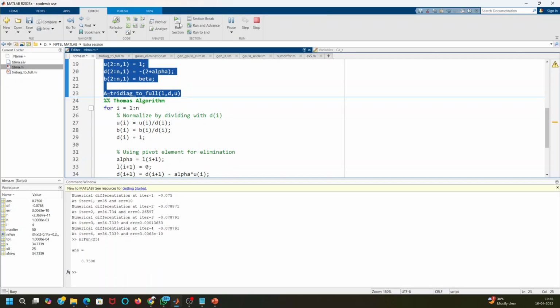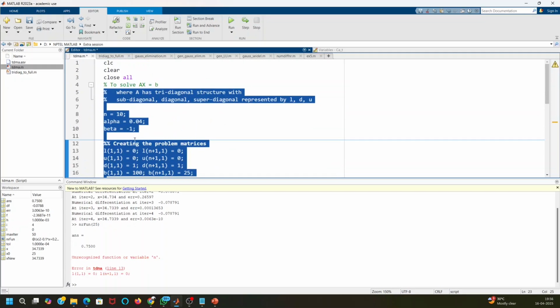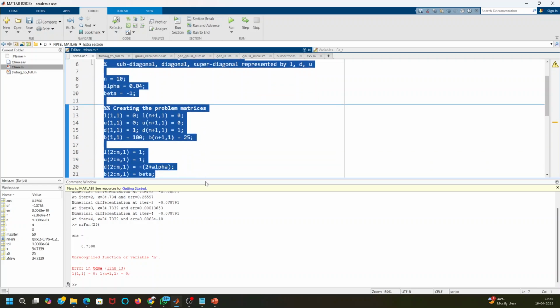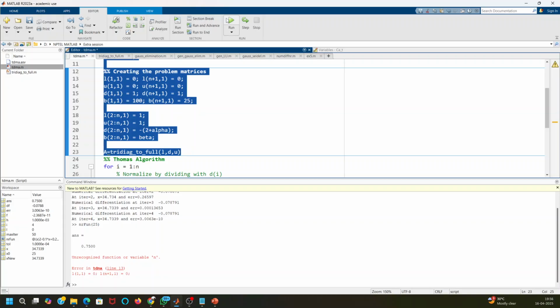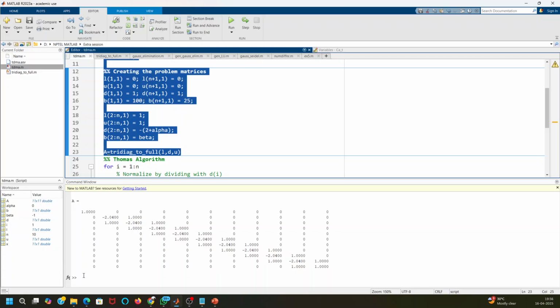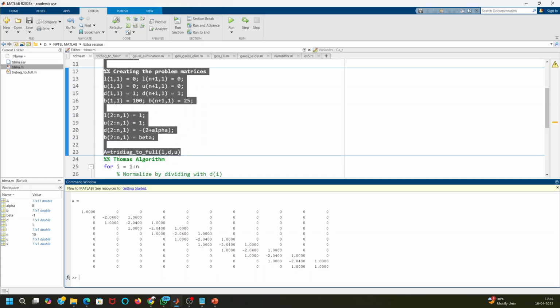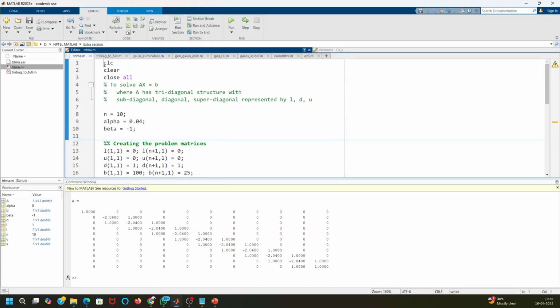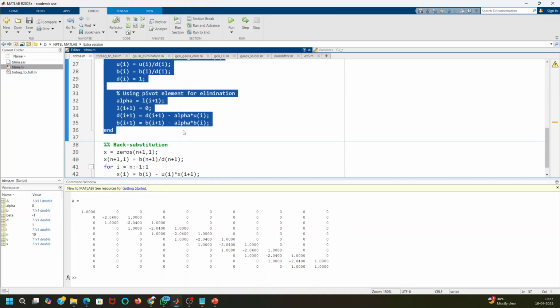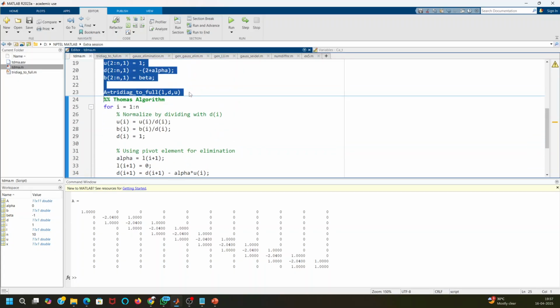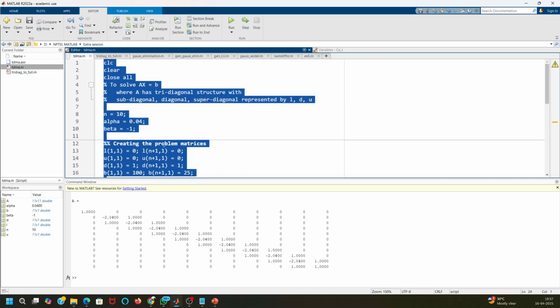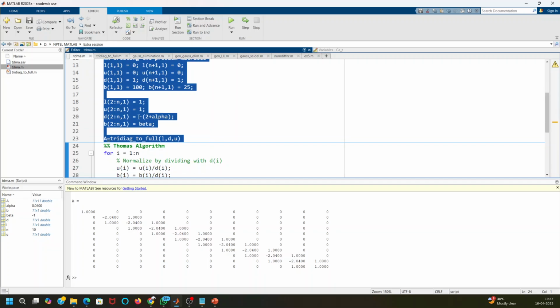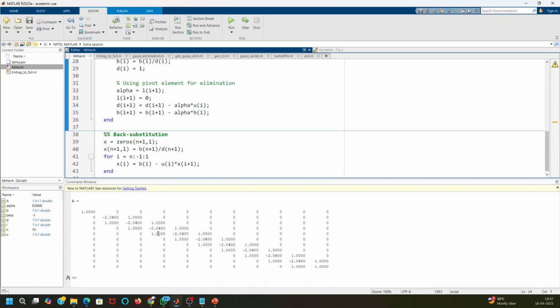And I'll run this section. I'll just run up to here. So this is our full-blown matrix which we get.